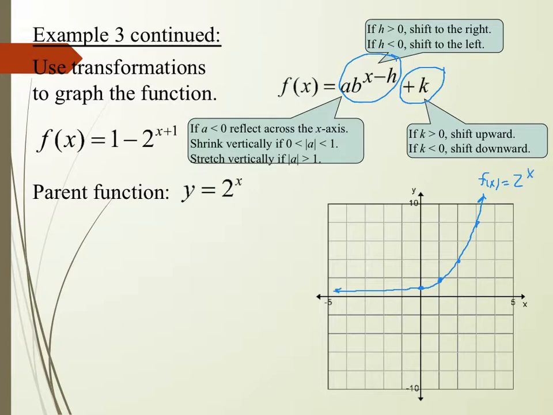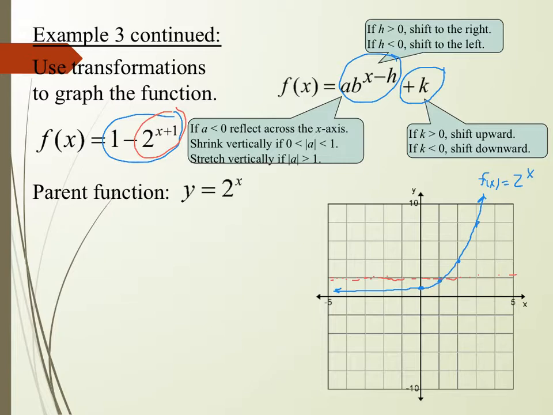Now we notice in the new function, f of x is equal to 1 minus 2 raised to the x plus 1. We know that k is either shifting up or down. So in this case, k is shifting upward. But now k actually, in this case, is this asymptote that we're going to approach as the exponent part, this part here, gets smaller and smaller and smaller. We know where that's going to be at. So we know 2 points that are very close.